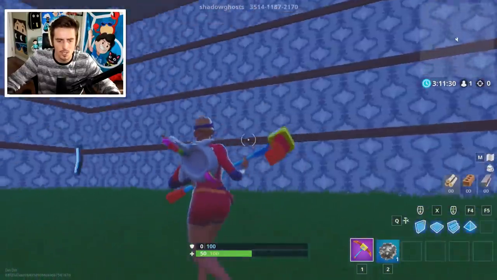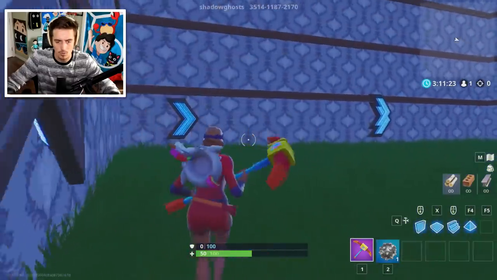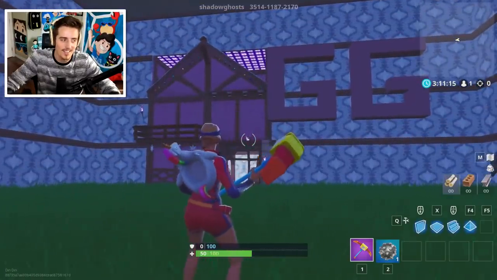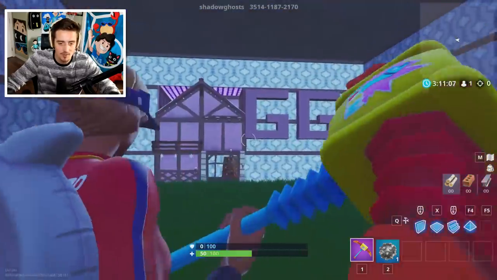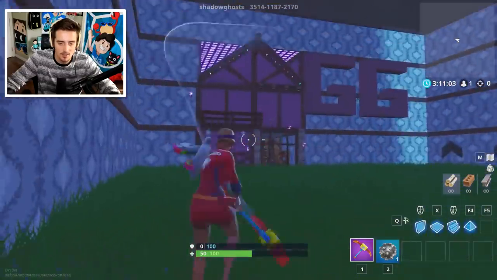What? GG? Oh! Wait, did we win? Oh! I don't know! I don't know. I think so. I'm assuming that's what this is for. What's with the pulse grenade? So it's telling me to go around and... I think this is it, guys. I think we won. Yeah, there's nowhere else to go.